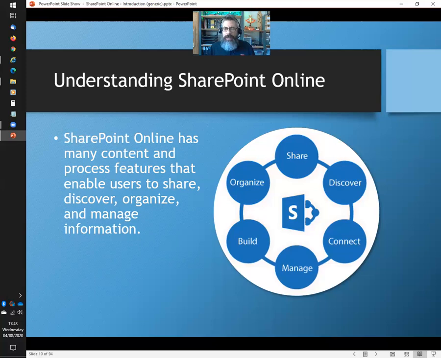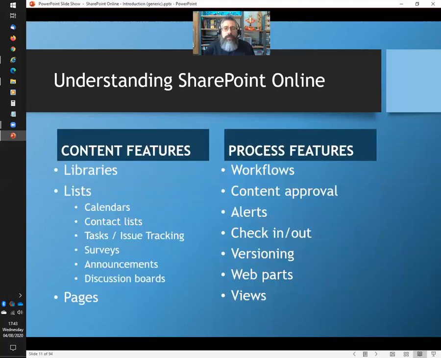How does this translate into SharePoint? Well, everything in SharePoint, for the most part, can be put in one of two categories. It's either some type of content feature, so that feature exists to manage or hold content, or it is some sort of process feature that is intended to do things to the content that we have there, okay? There are exceptions, of course, but for the most part, everything in SharePoint breaks down into these two categories. It's either a thing that holds things, or it's a thing that does stuff to the things that are being held by things, right? Very technical.